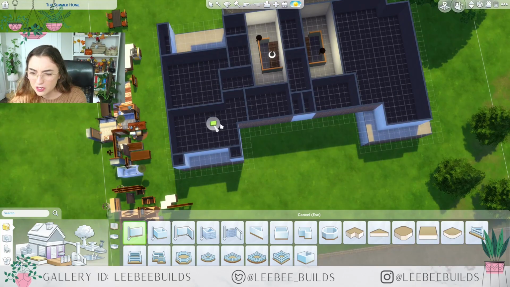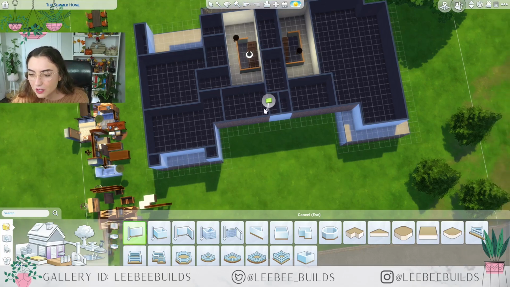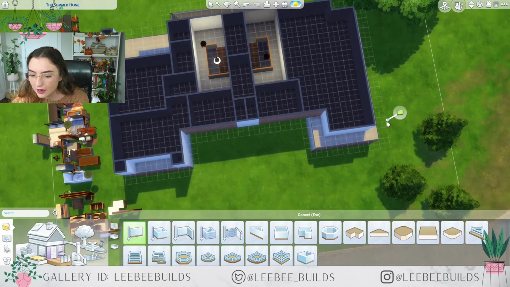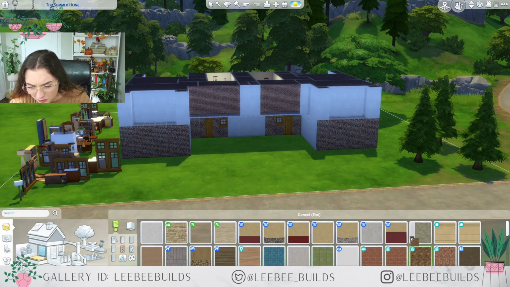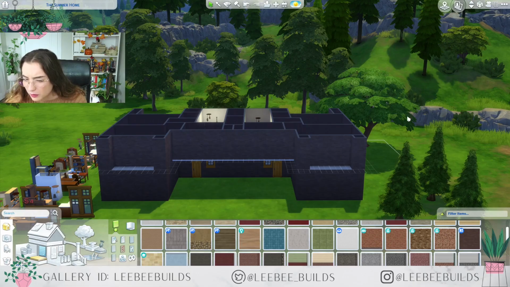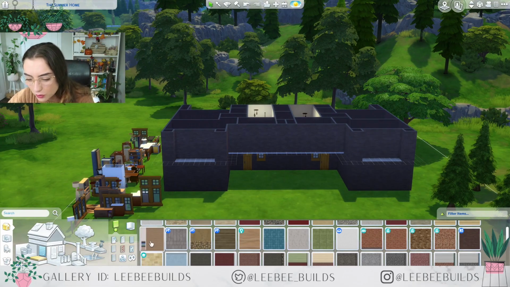So there's 1, 2, 3 bedrooms, but this one's really small, so it was really designed with the intention of being an office. And then it'll be exactly the same mirrored on this side. Okay, we'll stick with the brick, but I might change it to this one just because I like it a little better. Or maybe even this Realm of Magic one's kind of cool. Well, we've got brick everywhere, but I definitely think we should mix it with some stone too.